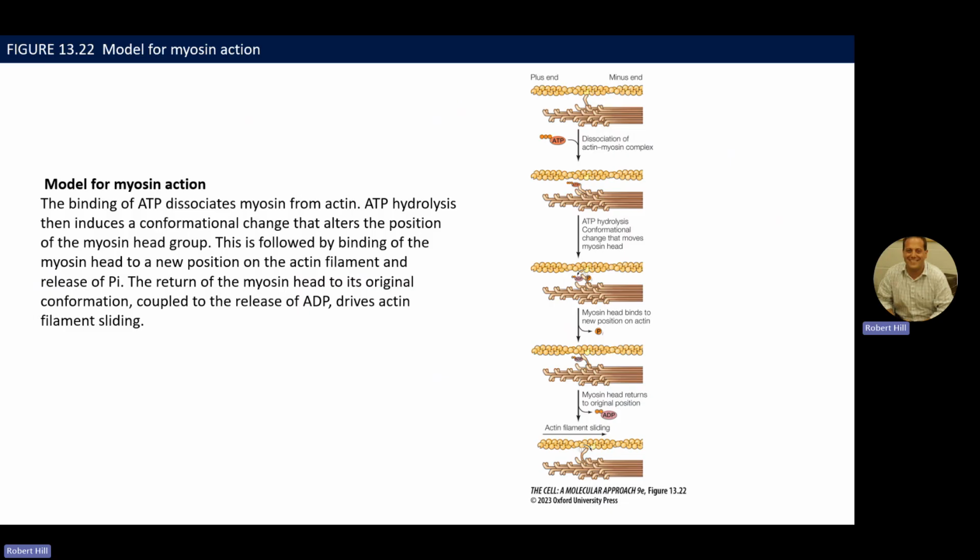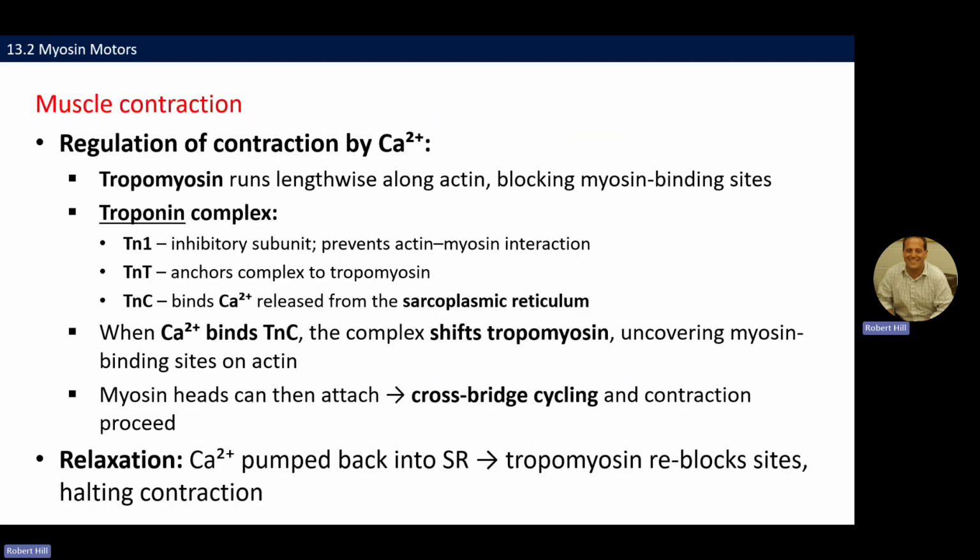The head can then rebind actin at a new site further along the filament. Inorganic phosphate gets released, and then the power stroke is performed. Right? So that's the motion that physically moves the actin. Finally, ADP is released, and a new ATP binds, restarting the cycle. And it's cycling this thing from bottom to top over and over again. The binding, hydrolysis, conformational change that results in very directed movement.